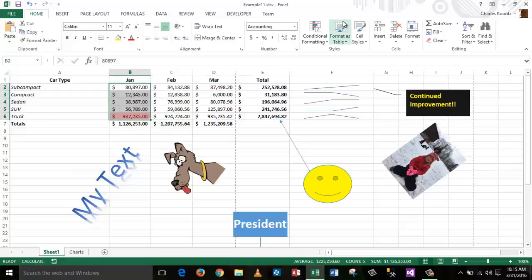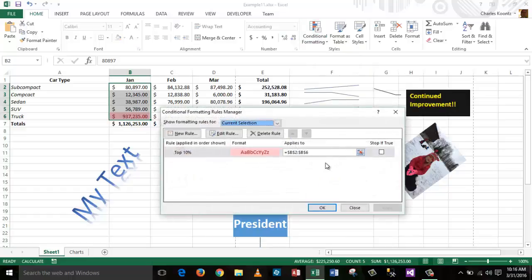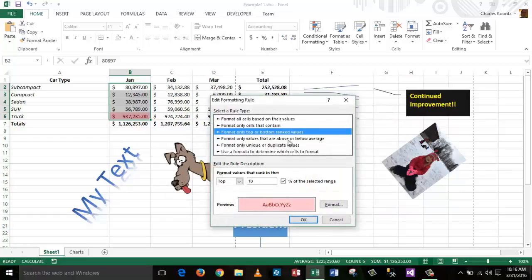So maybe that's what you want, but if I want to make it the top 33% or something like that, then it looks like I'm going to have to go to the home page the way we did previously, and I would maybe manage my rules, and I want to edit a rule, and at this point I can change from top to bottom if I want to.